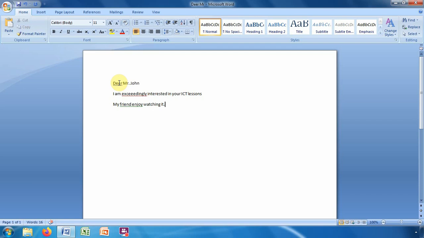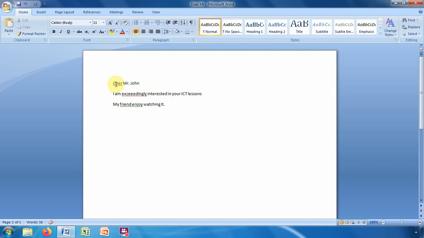For instance, we can call this one a contextual error. With the contextual error, like I said before, under dear it has a wavy blue line.